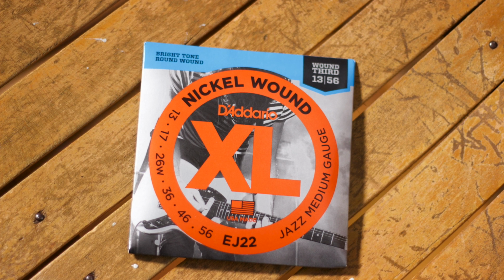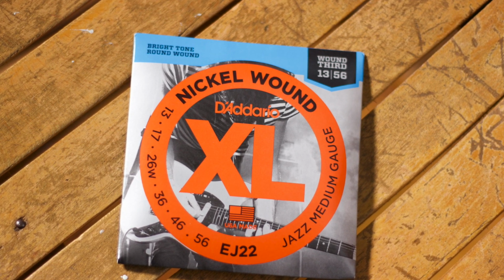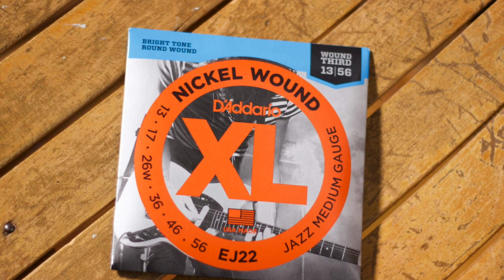I have been using these strings for probably over 20 years. It's the nickel wound EJ22, and they're a jazz medium gauge, which is just a medium gauge string. It starts from the low E 56 thousandths to 13 thousandths, standard medium gauge. But the main thing is they're nickel wound, and I like that.